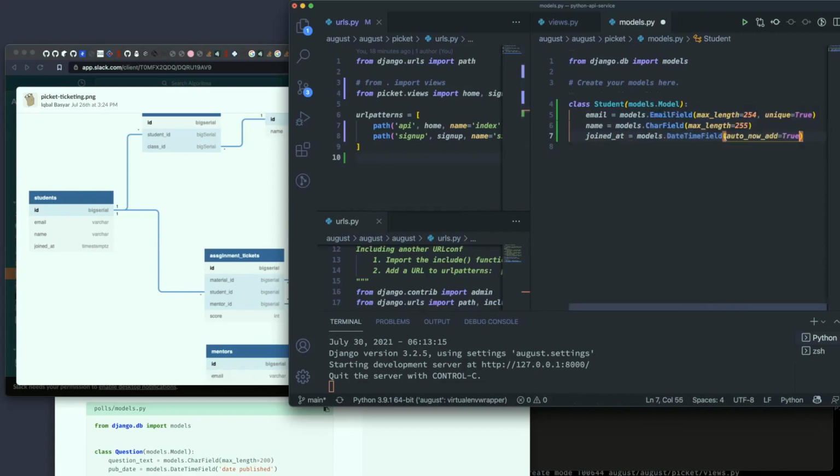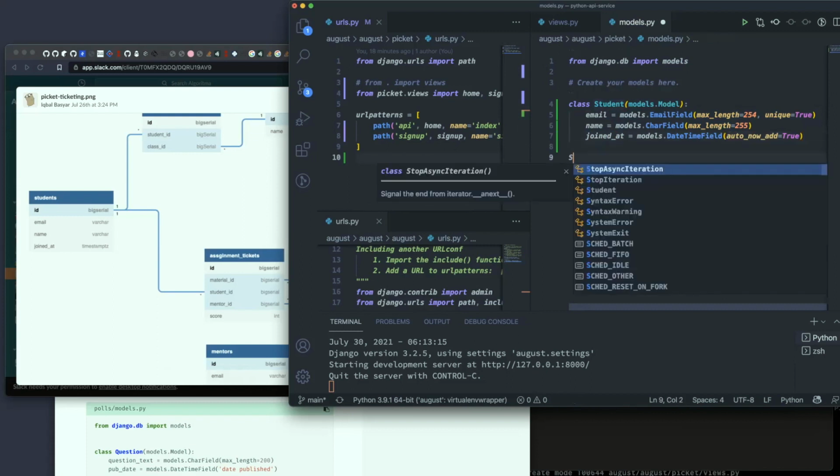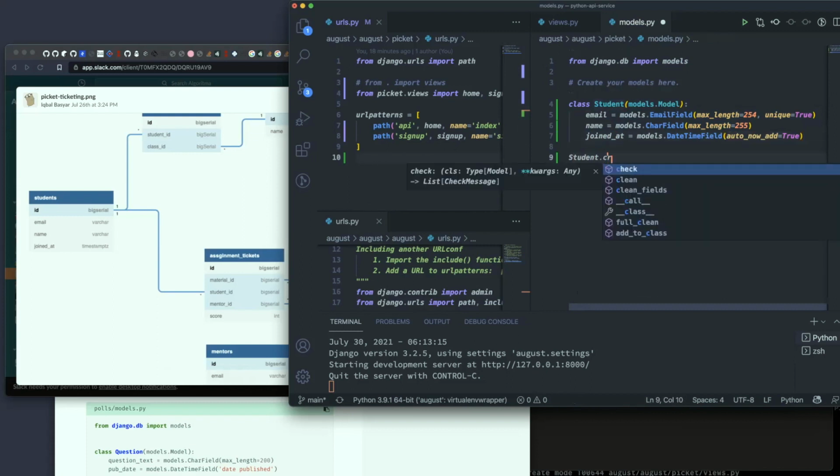Okay, what is this auto now add true? What does this do? Why is there an option to auto add now add? So auto now add basically says that every time a new student instance is being created, so every time somebody calls students.create, he only needs to pass in the email and the name. The join add will be automatically created for him.